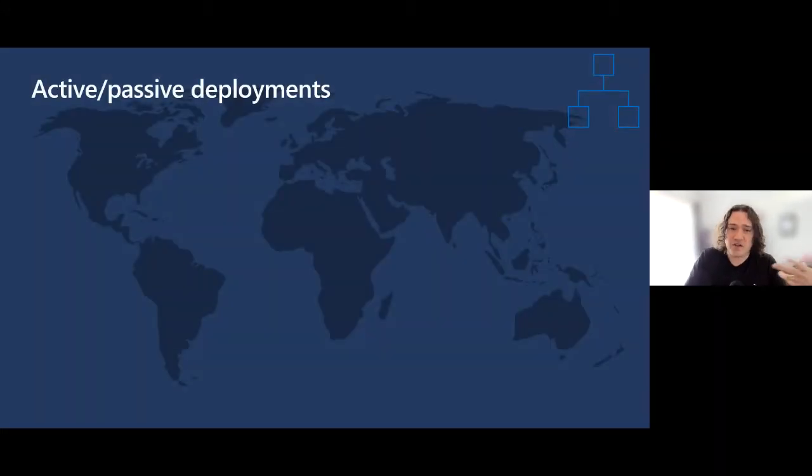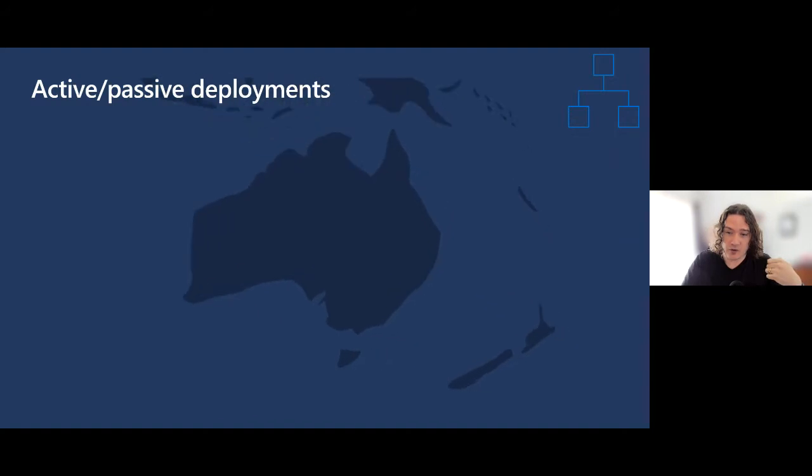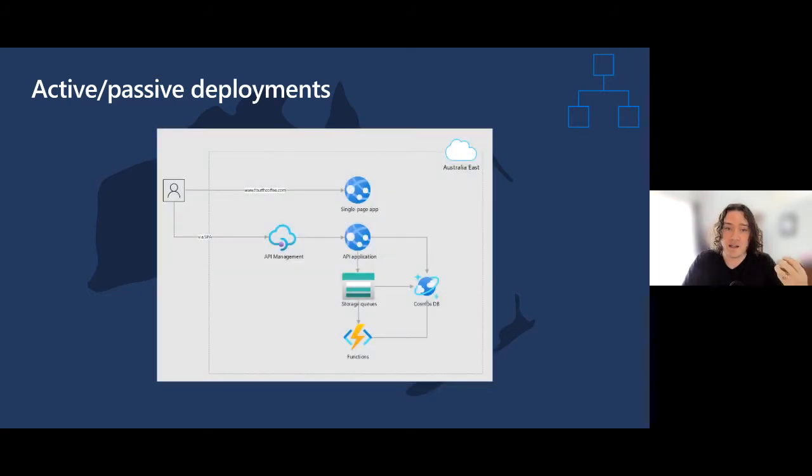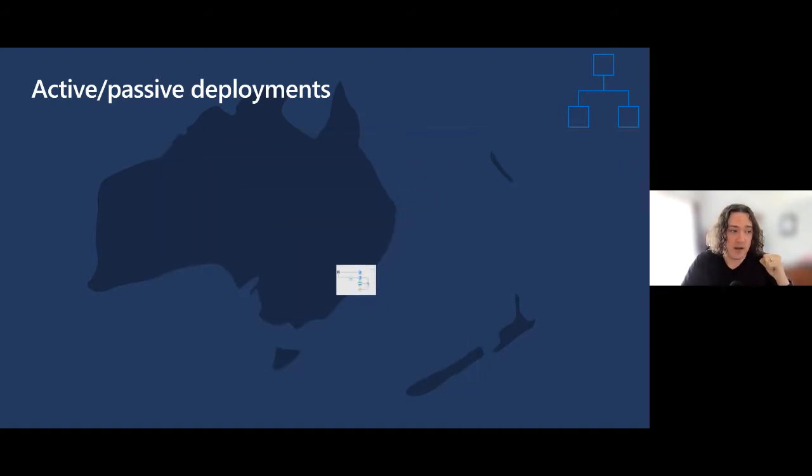So this is, as Jason said, what a lot of customers think about when they think about geo-distributed architectures. So again, let's go back down to Australia and New Zealand. And Jason mentioned before that we're talking through the scenario of a hypothetical startup, Fourth Coffee, who has a single deployment of their solution. Right, this is the diagram we saw before. The solution is deployed into Australia East. So we'll represent it like this, right? We'll just have a green diamond to represent our active deployment.